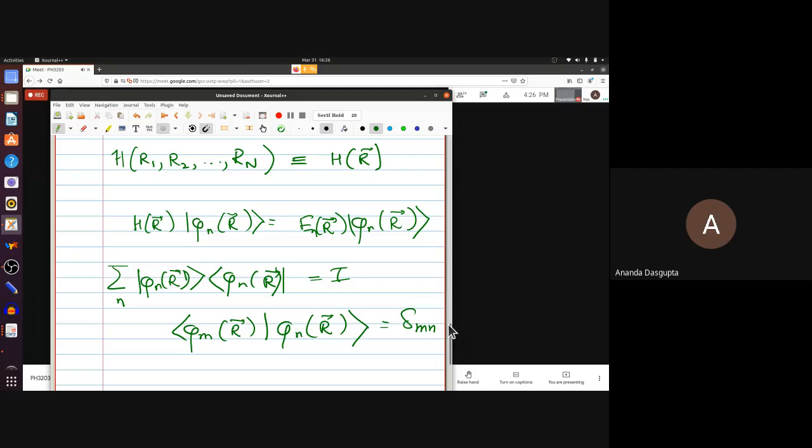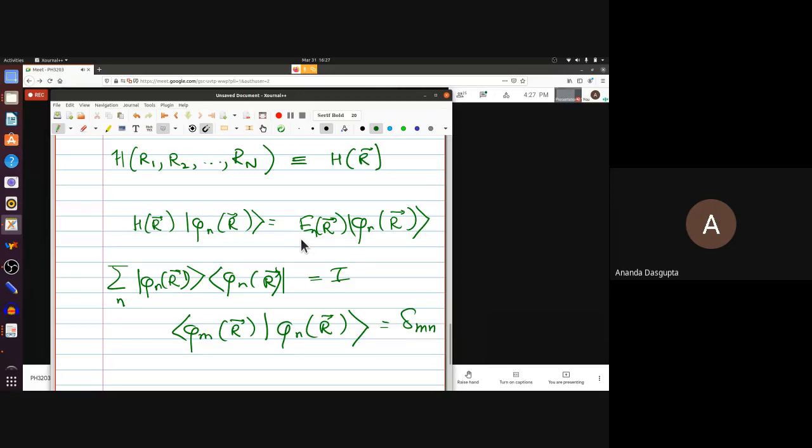Other than that, given a phi n r, even if En were not degenerate, would phi n r be unique? Suppose En were non-degenerate, the energy eigenvalue or the Hamiltonian eigenvalue here. Can phi n r be changed despite that? Yes. Even in a non-degenerate eigenvalue, is the eigenvector unique? Yeah, the point is you can always change the eigenvector by an arbitrary complex phase. So there's a question of phase choice that can be made.